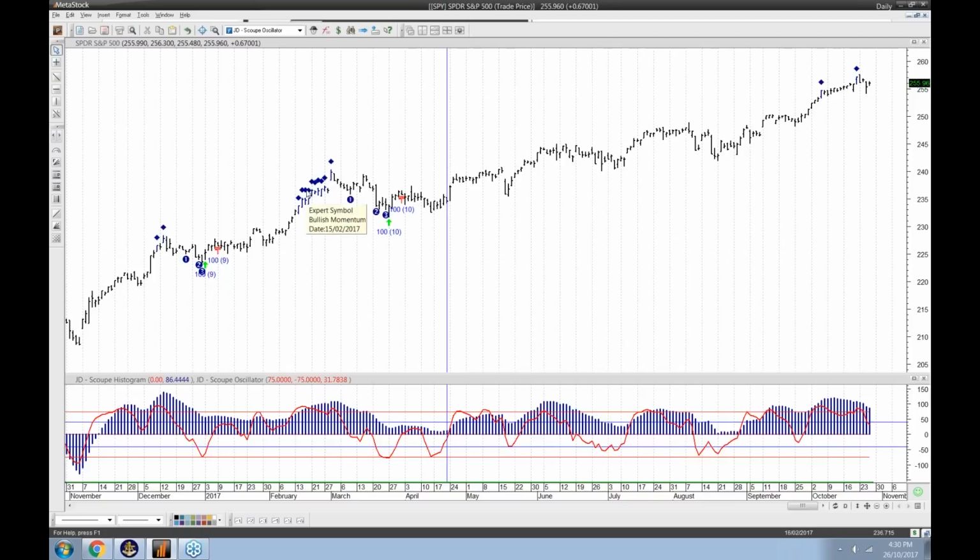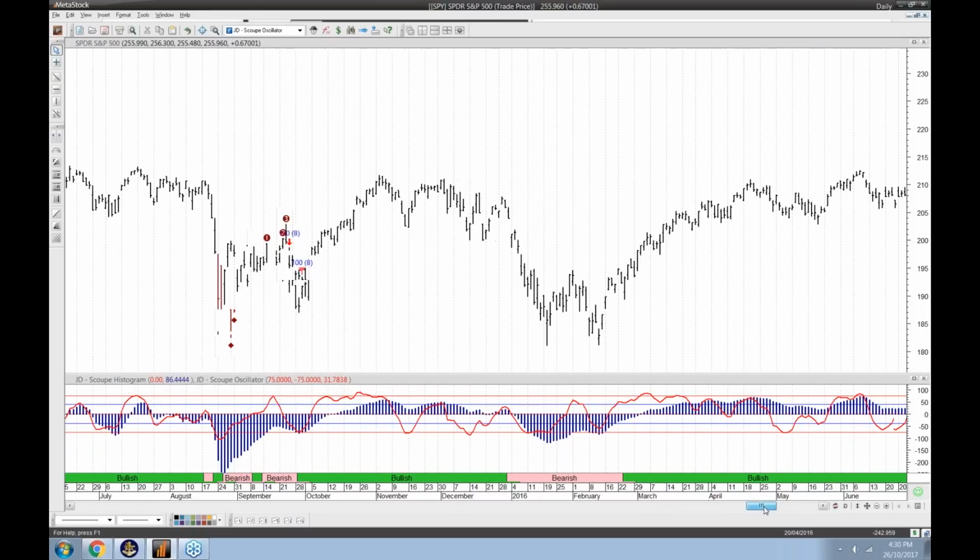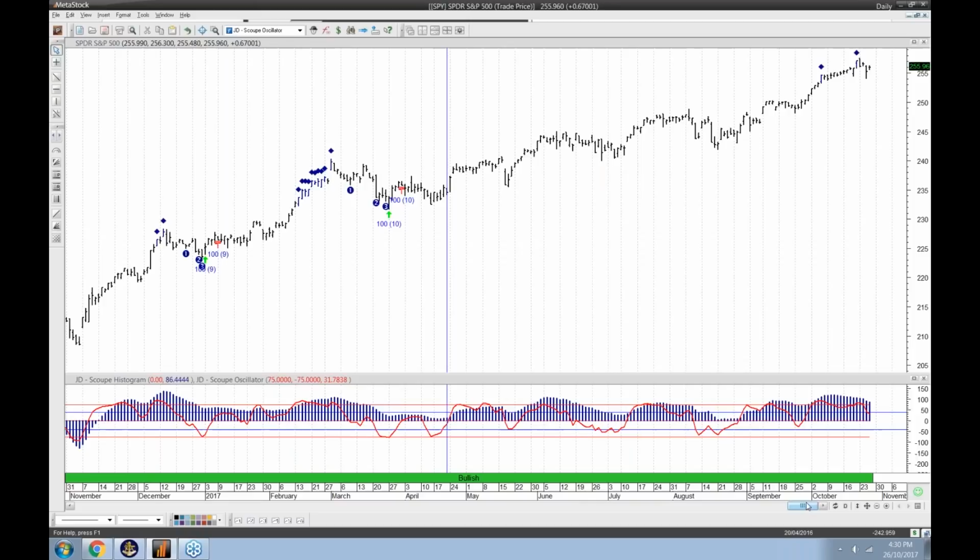So the first layer that we have is our identification of a trend that we can buy a dip in. Okay, and that's what our diamonds are. Now we have red ones, and if I scroll back here, you can see that there are times as well where we do have identification for sell indications. So it works both ways. It's not something that works only in one direction. And a corollary to that is be very careful of systems that only work one way, because they're really just optimizing a secular trend, and that's easy to do.